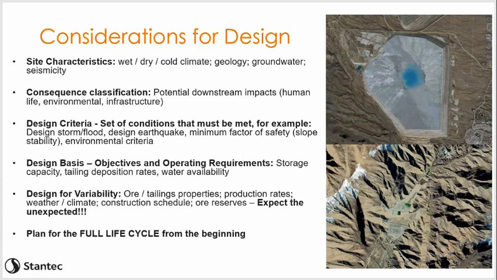The second to last bullet point is a really, really big one. And I say here, expect the unexpected. That's not entirely true, because it's silly to think that you'd be able to identify what issues are actually going to occur. But the idea is to make your design flexible so that it can handle potential changes down the road, whatever's going to come up. And that could be ore or tailings material property changes. So maybe there's an increase in plasticity, and now the tailings retain more water than they typically would before, and so now you have a shortage of water.